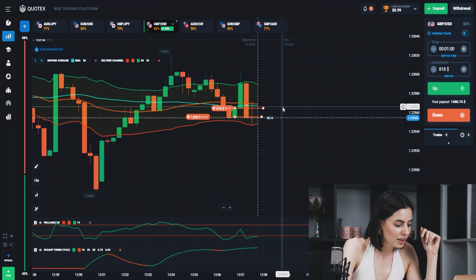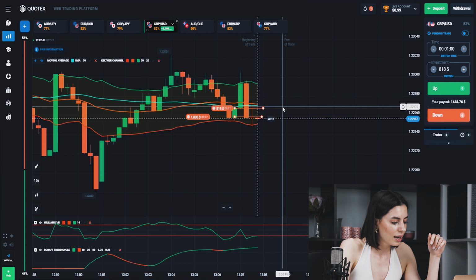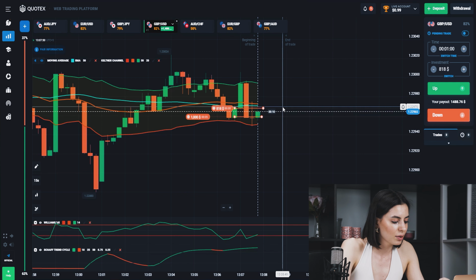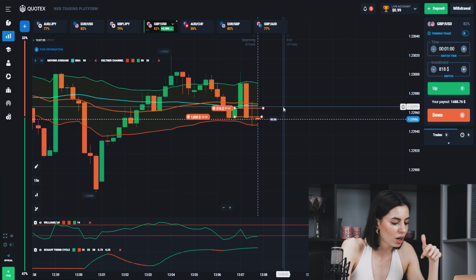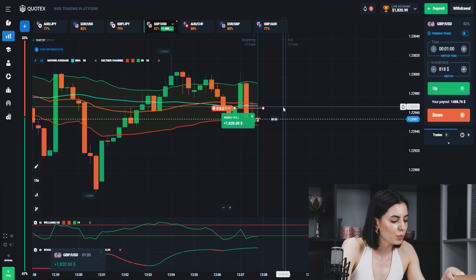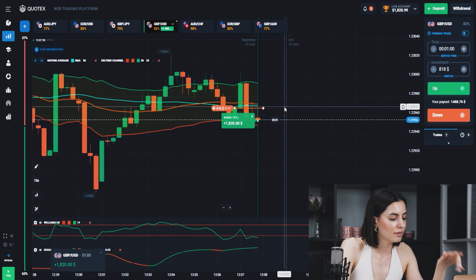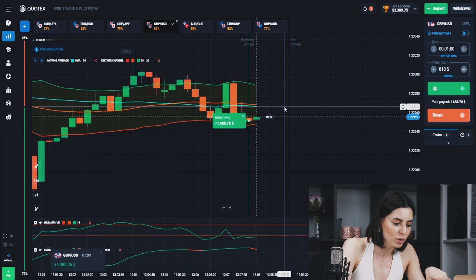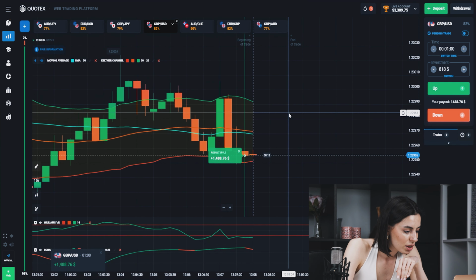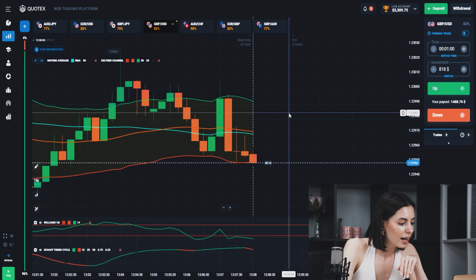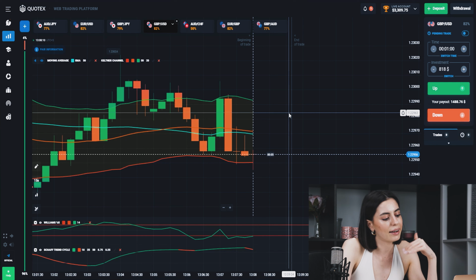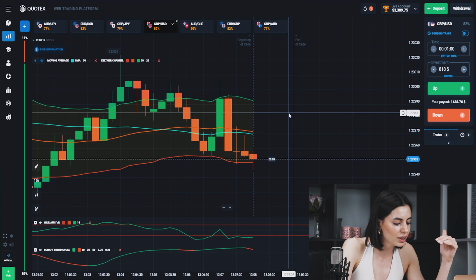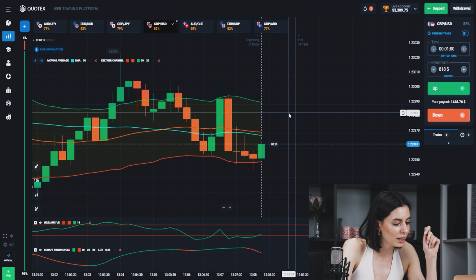And as you may see, it just worked out. Again, the Schaff trend cycle was at the peak, and the Williams was about to cross the support line. And we are having our first, then our next profit. And again, the Keltner channel is showing that we are falling. The orange line is above the blue line, and all of that just worked out for us to get these downward movements back.